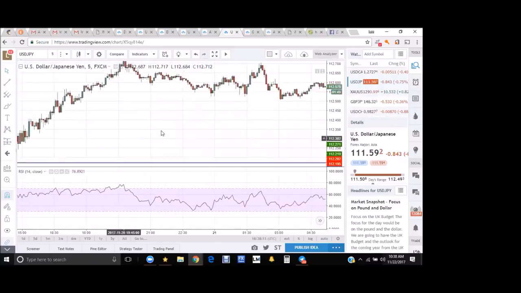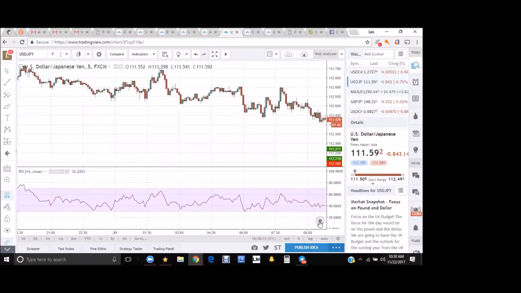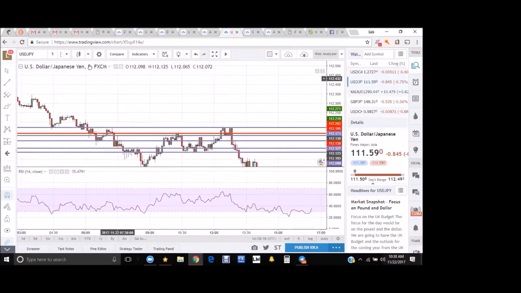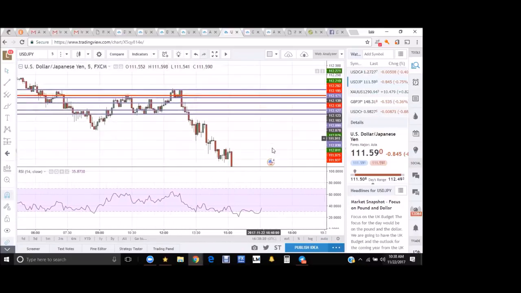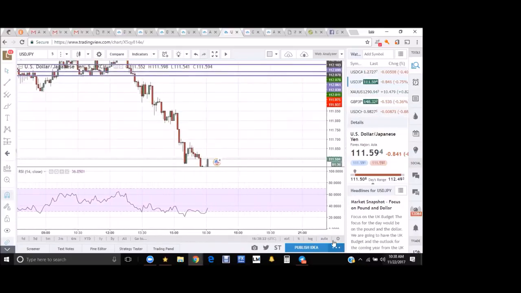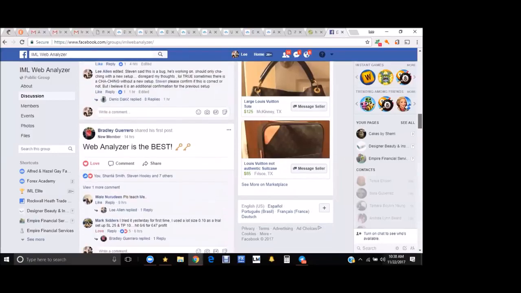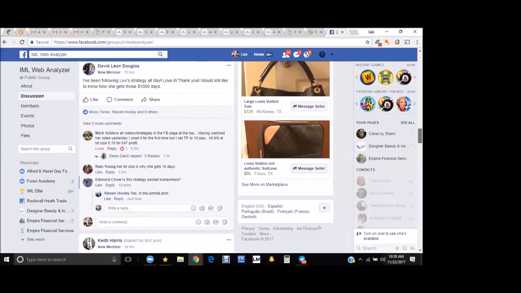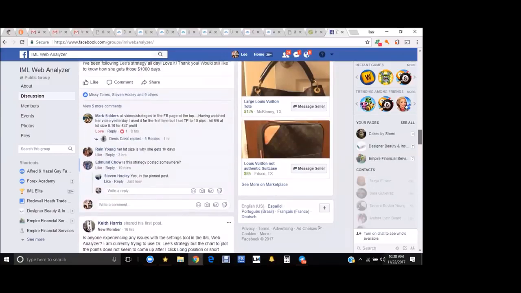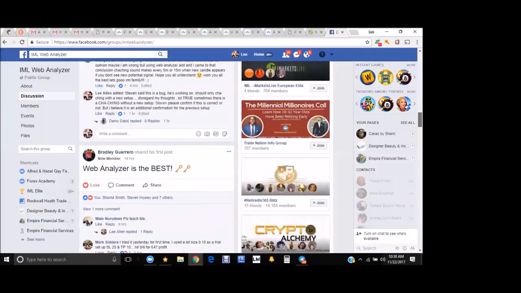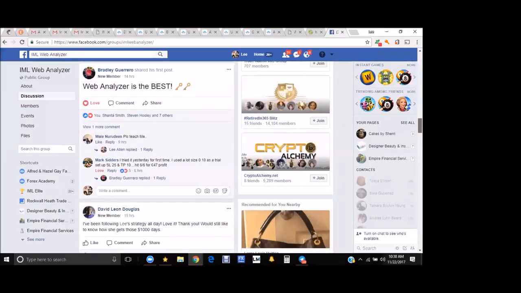I had some people asking me if I use that position tool just for cosmetic, just for visual purposes. I use it mostly for data analysis, but it really does help with the visual effect of watching the trade. Also, when I was on Facebook checking some things this morning, I saw that people are using the strategy, and we have people who are winning like 33 to 1. They're winning 11 out of 12 using this strategy.